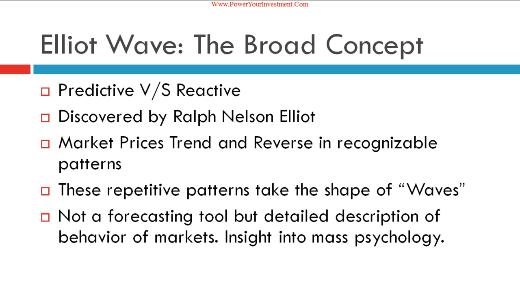Alright, now before we move forward, keep in mind that what Ralph Nelson Elliott suggested was not primarily a forecasting tool. It just gives you insight into how the mass psychology is behaving. But once you start practicing this theory in real time, you would know that this theory has some predictive value going into the future.